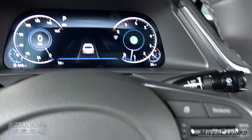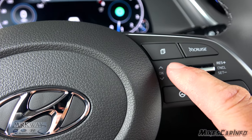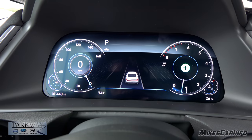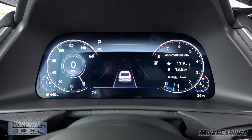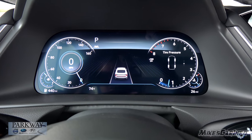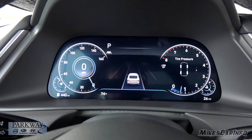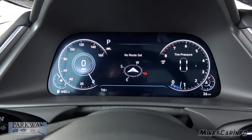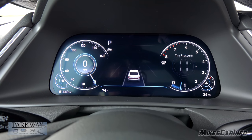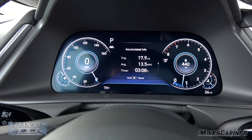So that's all good. So using these buttons here, you have up and down, and then you push. So this is up and down, and then you push this in to select, and then you have a pages button here. So right now, I'm gonna scroll down. So you can see that information there on the right side is in the center of that gauge. Now if we push this button, the pages button, then it changes the center of the gauges, basically the similar information there, but just in the center of the gauges instead of there on the right side. And then when we get to, let me get back to it, keep passing it, this one, we can scroll through and you can get more information, just like the side.